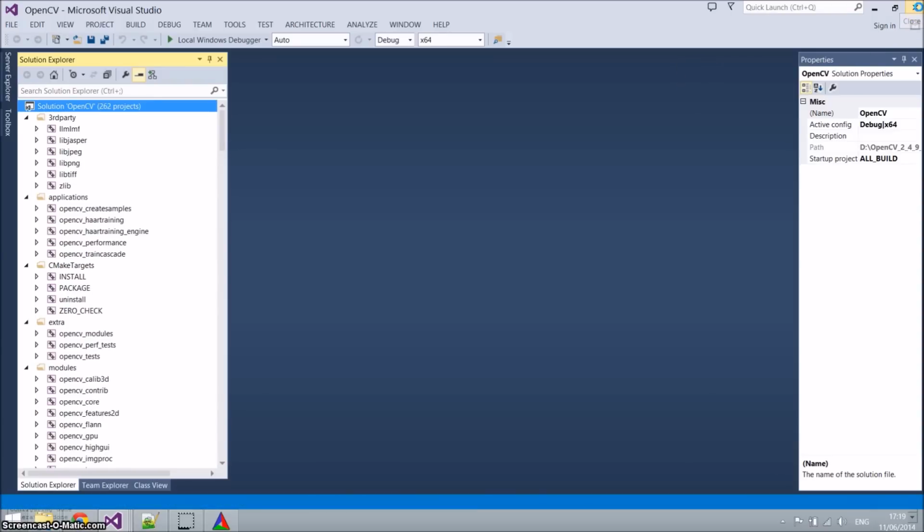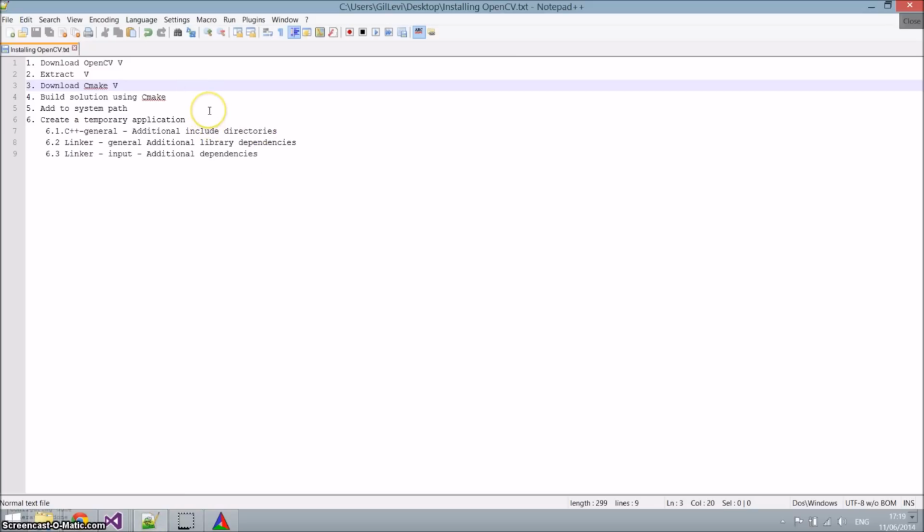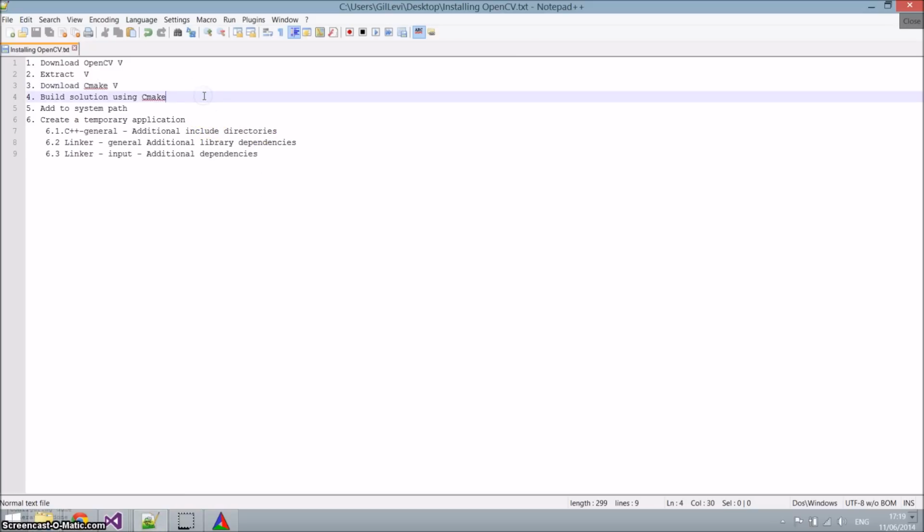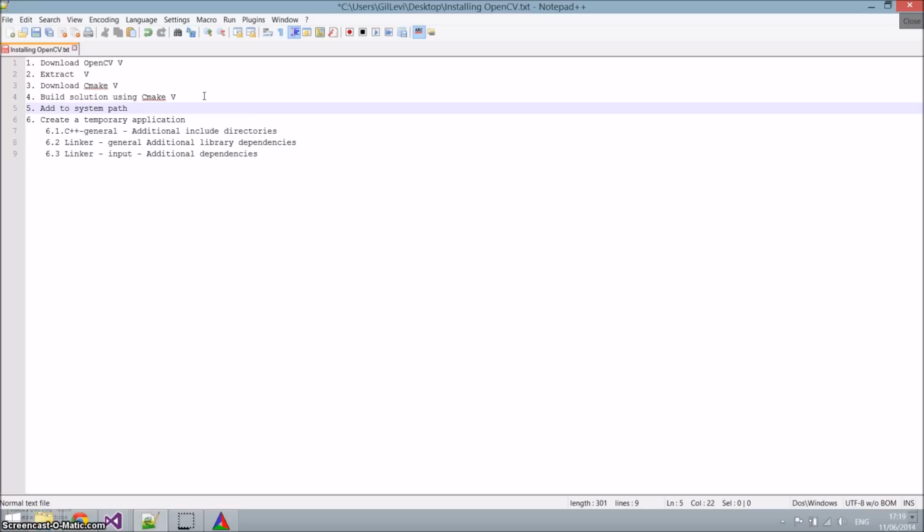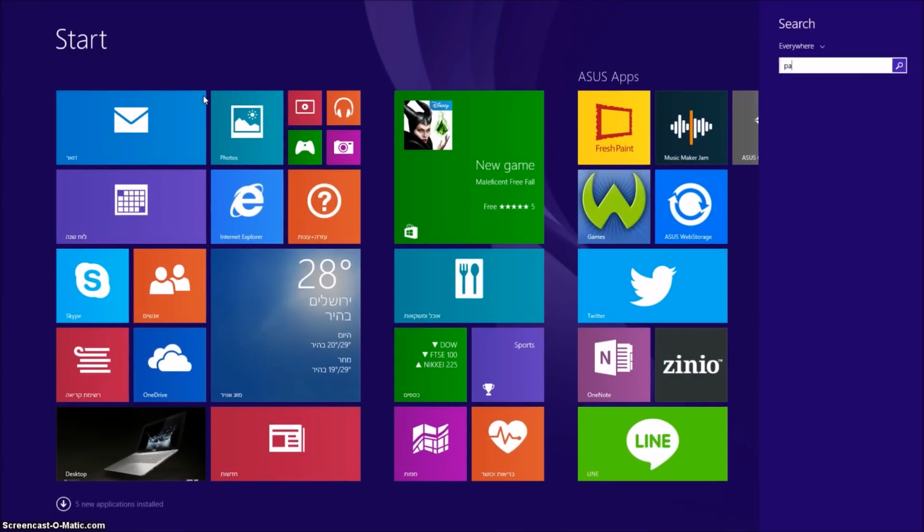Let's go to a notepad. So we built the solution using Cmake. Very good. Now I need to add it to the system path. So click on WinKey, click on path. Okay, not working. Environment variables.